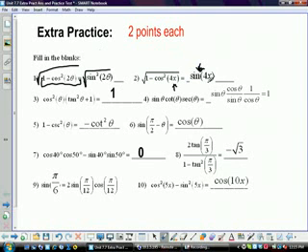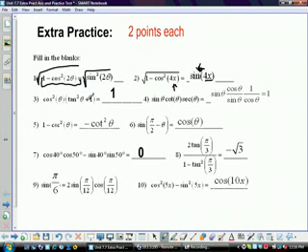So, 4x. Make sure you have the same number if you're using a Pythagorean identity. If you're using your half angle or your double angle identities, make sure that what's inside your parentheses is different. But because we're using Pythagorean identities, they stay the same.